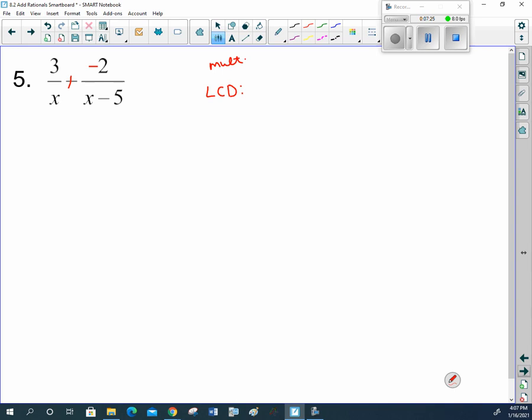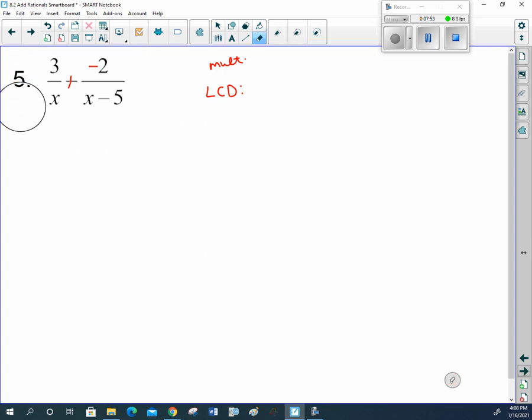So a very common mistake is that students look at this x minus 5 and they say, oh, well, we'll just minus 5 like this. Okay, that's not true. We have to multiply in order to get our denominators to look the same. We're only allowed to multiply by 1. We're only allowed to multiply by something in the parentheses, okay? So we're only allowed to multiply. All right, so how are we going to do that?